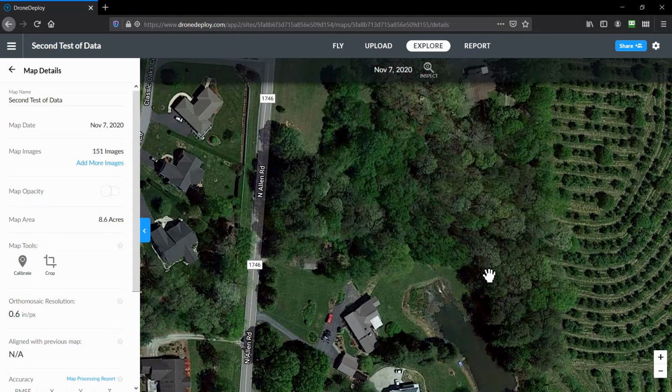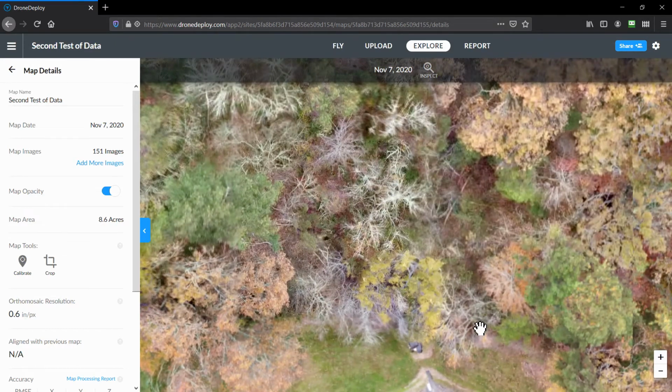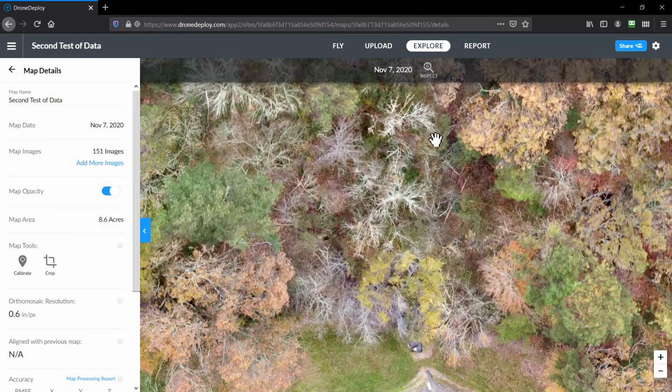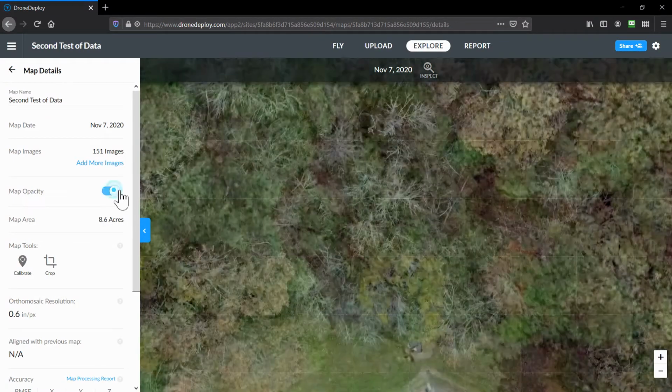The trees are covering here. In my data, of course, because the leaves are off, you can see a little bit more of what's under those trees. And a little grill or something there. I'm not sure what that is. It appears in both maps.